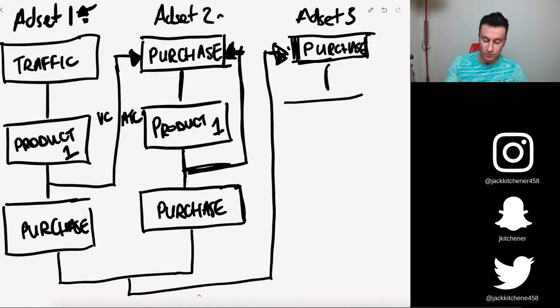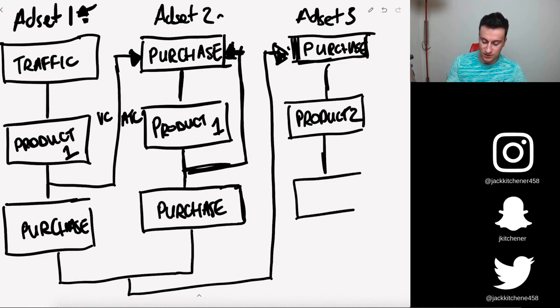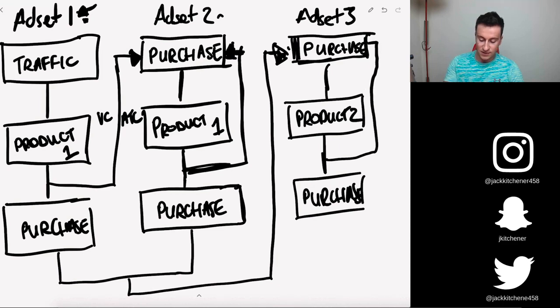And then rather than show them product 1, because they've already bought product 1, this is going to be product number 2. And again, the process finishes with making a purchase. Now, if they see ad set number 3 and don't make a purchase, that's fine. They're just going to get retargeted again and again until they do. So it's not a very straight line, but you get the gist. They'll go back to the ad set and keep getting retargeted.